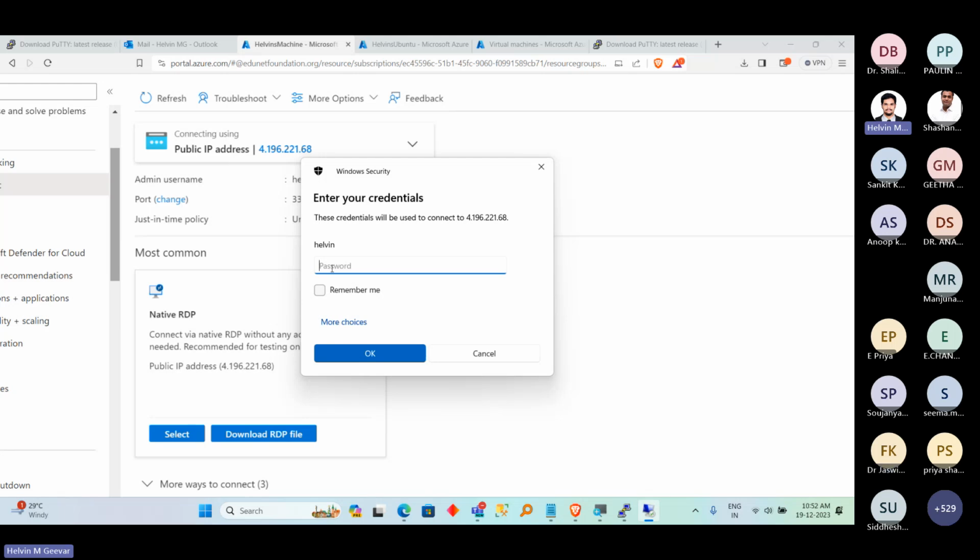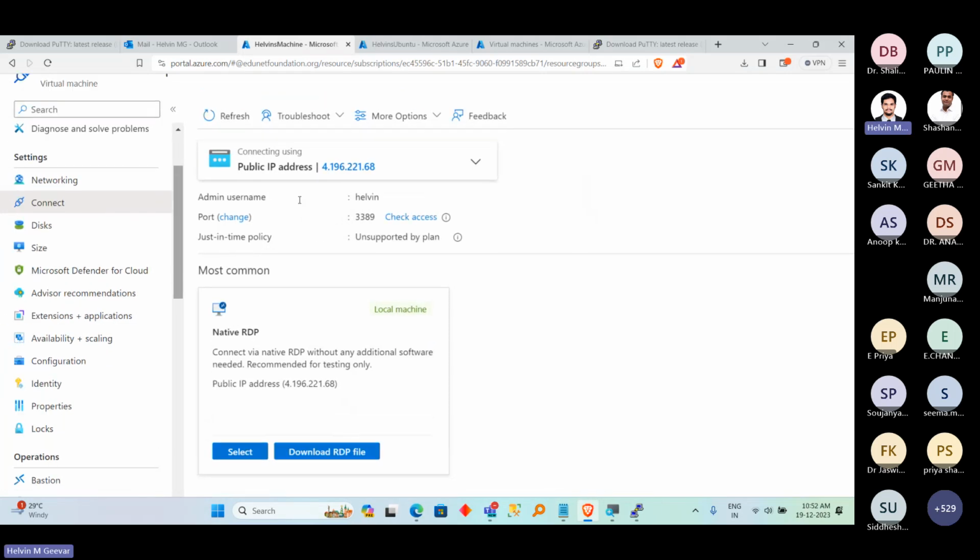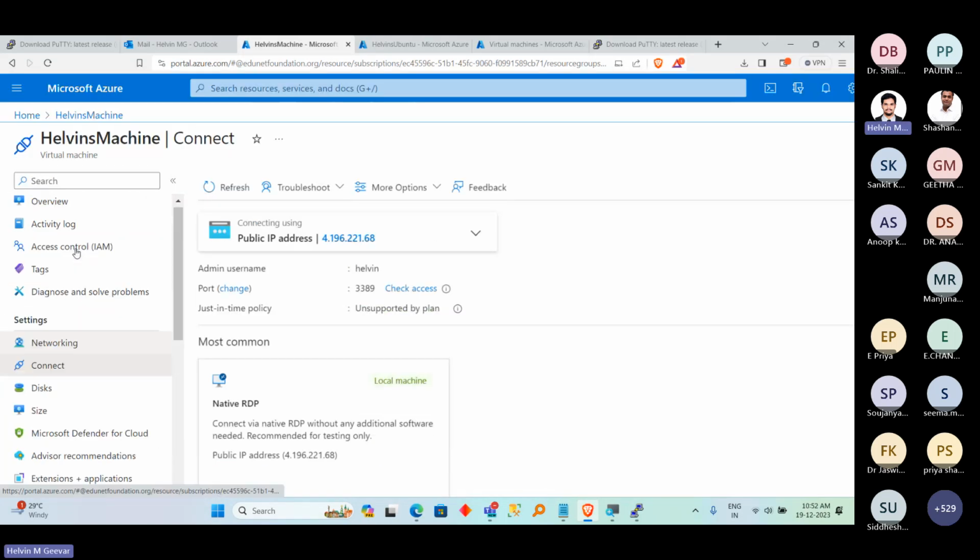So for those who are not able to use the first method, you can go with this method. You may feel it is more convenient. If you don't have this more choices option, because depending on your Windows operating system, sometimes these more choices may not come, you can go with this option. I'll repeat again. You go to virtual machine page.